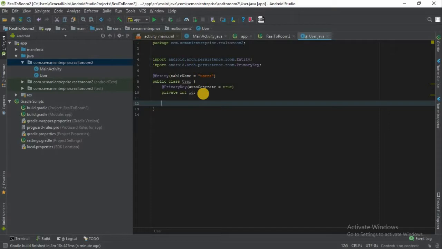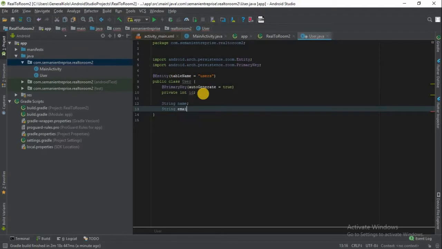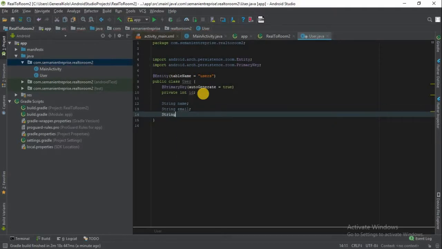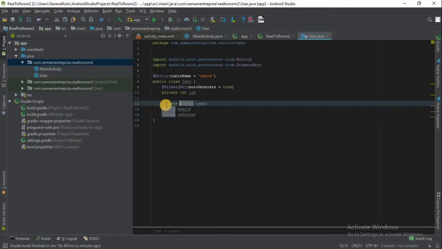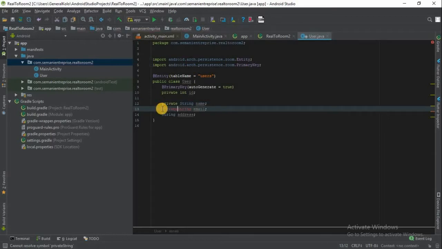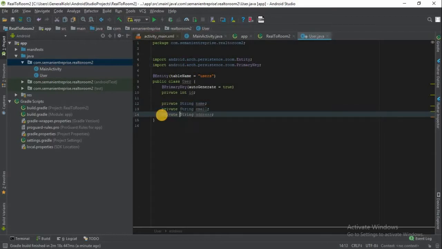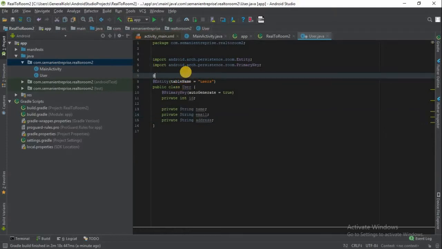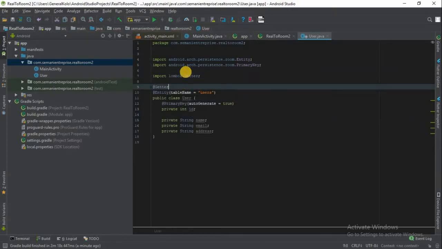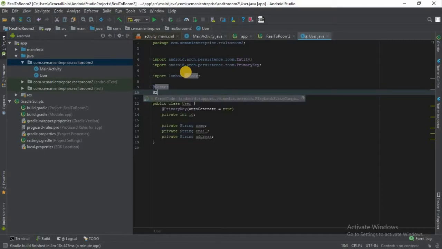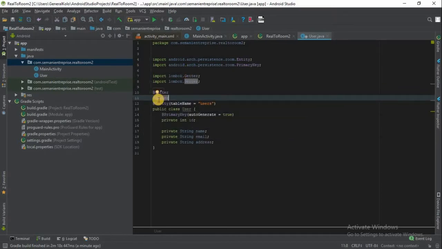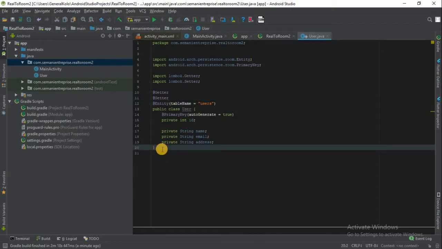For this user, each user is going to have a name, an email, and an address. I'll just include private fields, and we're going to be using Lombok to reduce boilerplate code for our getter and setter methods. So this class is set. This is for our entity.